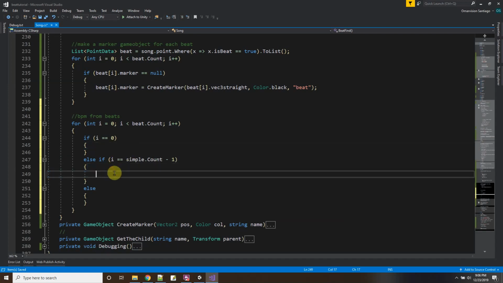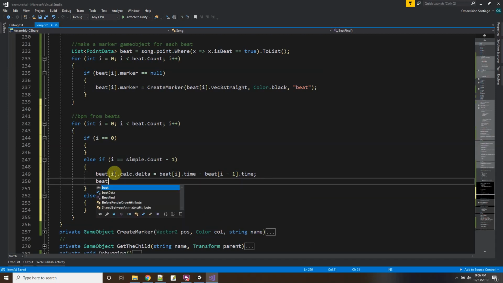At the last beat, the beat at i dot calc dot delta, the time between this beat and the beat before it, is beat at i dot time minus beat at i minus 1 dot time, right?